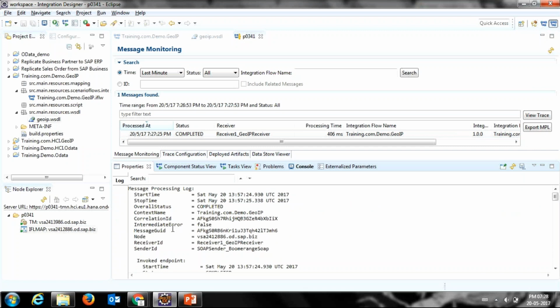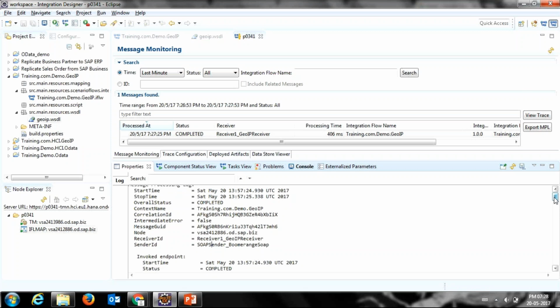And if you want, you can go through this message log to understand it better. This message log gives step-by-step details: as soon as the message came to your HCI, it invoked this endpoint or this address, whichever we have configured.